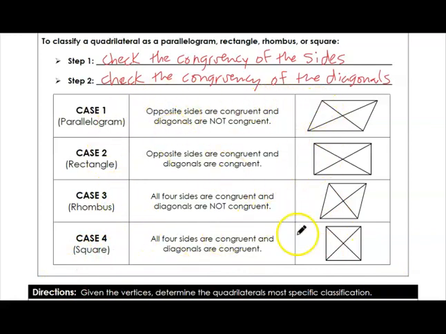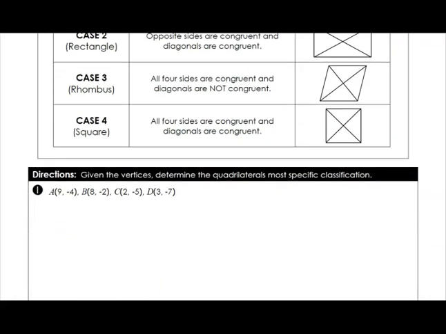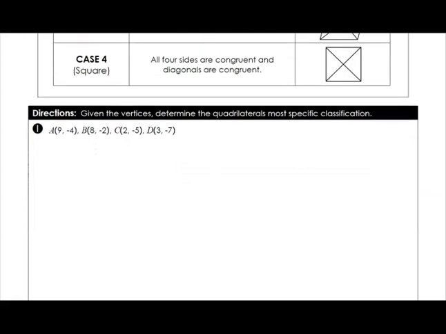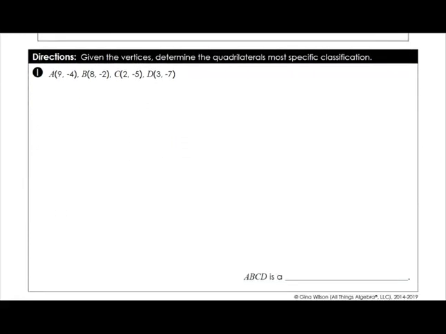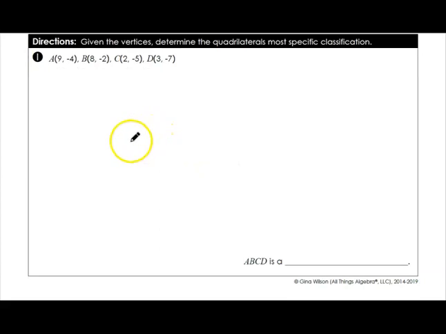You can refer back to these 4 cases, but I think you'll see as we do a few examples that this is not going to be a very challenging exercise. It's going to take a few minutes, but I don't think you'll find this to be too terribly challenging since you have already gotten a lot of experience with the distance formula. Okay, so given these vertices A, B, C, and D, I'll make a picture of a quadrilateral, and when you're doing this picture, you can always just write your vertices clockwise, like this.